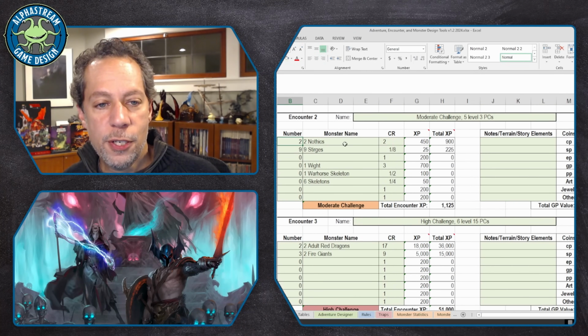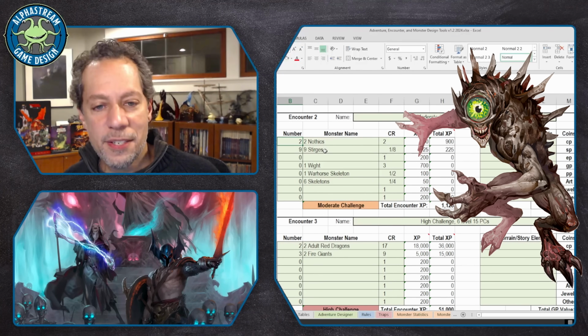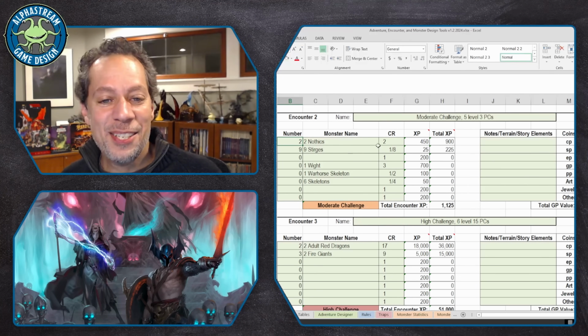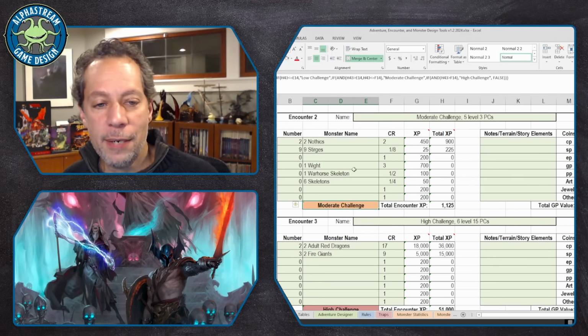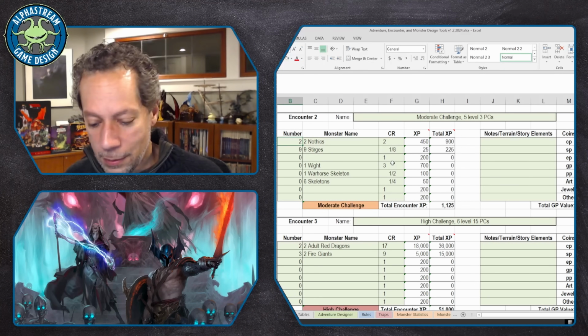And we're going to have 2 Nothics. Those are those guys with the big single eye. And then 9 Sturges, which is a pretty freaky encounter. So even though we have these 1/8 Sturges and 9 of them, right, they just add up a little bit. So the total ends up being 1125 XP. And that's a moderate challenge, as our worksheet tells us. Pretty cool option, right? Pretty cool.